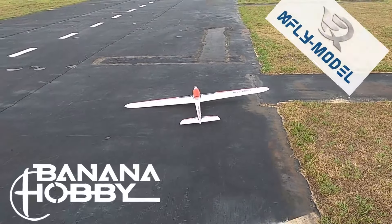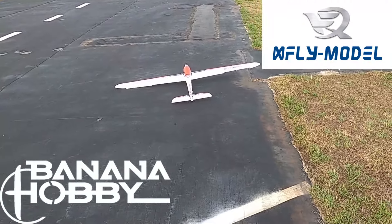I'm going to take up the X-Fly Swift 2100. Checking controls — right, left, up, down, right, left. Take-off flaps, landing flaps. I swapped out — I kept the original 40 amp ESC with the 64mm EDF on top, but I noticed that the original ESC really got warm at the end of the flight. So I've put in an older 80 amp with an XT60 connection. It's overkill, but we're going to see if that doesn't help keep it a little cooler with better placement for cooling. This is a great flying plane right here.